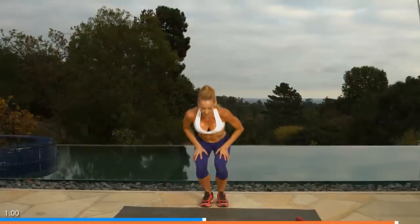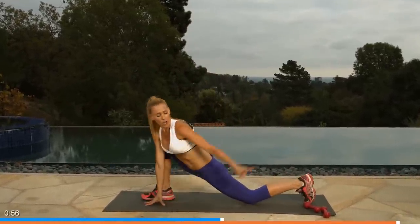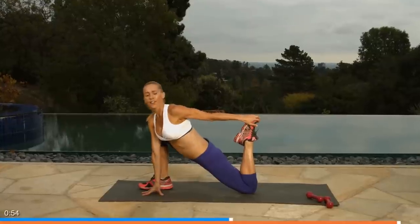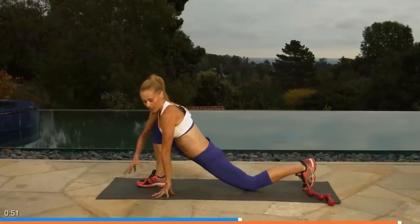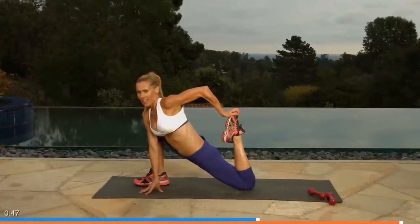Coming down to your knees, we're just gonna take a lunge position. We're gonna take a deep lunge, grab for that leg behind you. If you can't, you can't, just hold your lunge here. So this is just an extra quad stretch. Worked a lot of quads today, yeah?